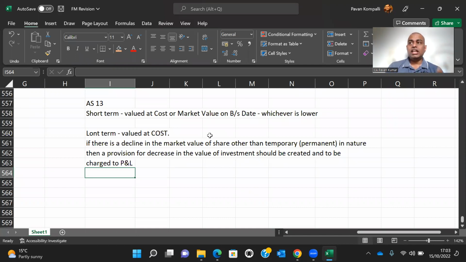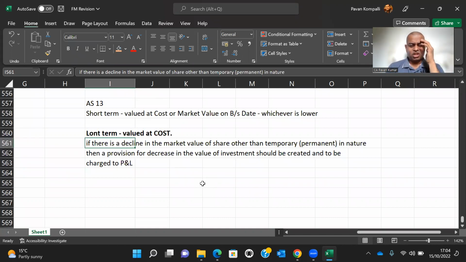See, all these accounting standards are for kids, okay? Nothing great in these accounting standards. Whatever 1 to 29 accounting standards you are learning, all these are like street cricket. No rules, so whatever you play is right. Majority of cases are like that. This I have seen in my life. This is one of the most painful moments.